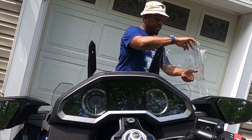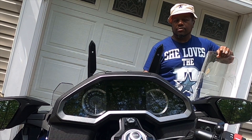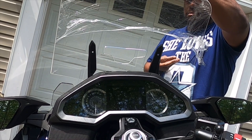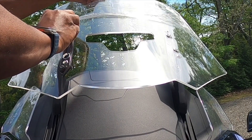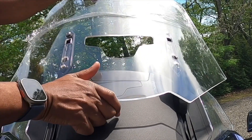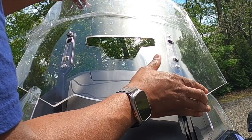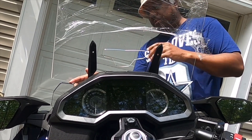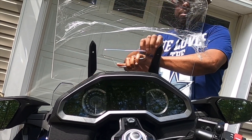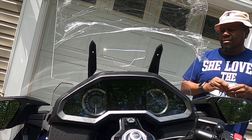I have the new windscreen about to install it. I just removed enough of the plastic wrap to get it out of the way. Put the first screw in — remember, you want the plastic washer against the windscreen. Then make sure the screen is actually seated. It fits right on. The original — the actual arms had to kind of come in a little bit to actually meet the windscreen, but this one is matching pretty well. Next screw, opposite lower side.